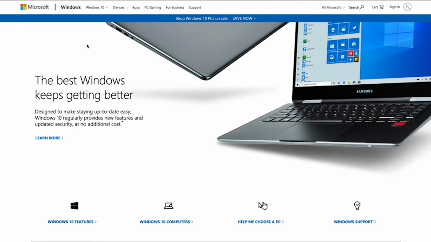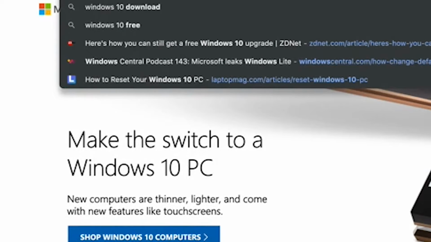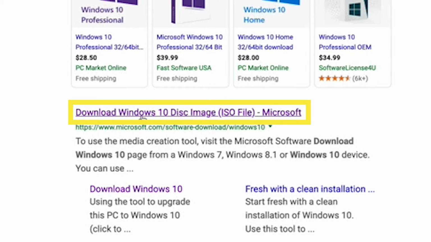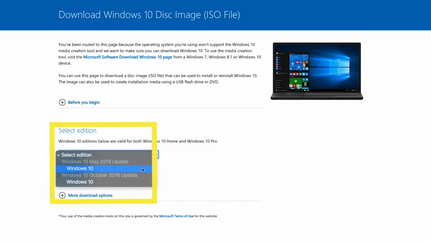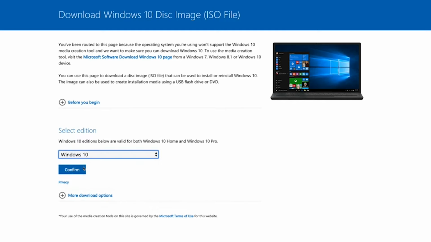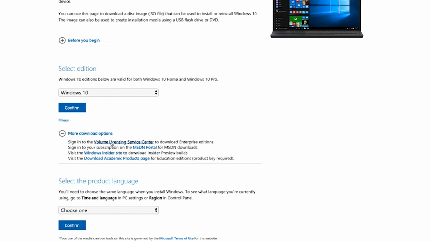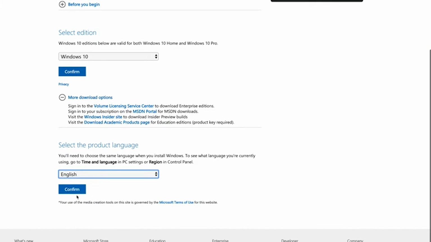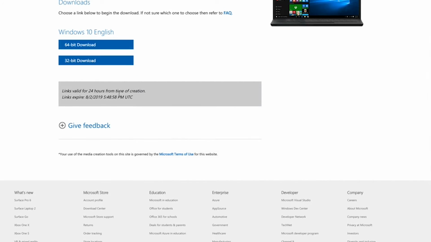You'll need to go on to the Microsoft.com website and search for the Download Windows 10 Disk Image or ISO file. At that screen, it will prompt you to select an edition. You want the newest edition, which is going to be Windows 10 May 2019 update. And then from that point on, you just go ahead and follow your options. There is going to come a time that they are going to request your Windows key. Just go ahead and put that in. As I said, it has to be a valid 7, 8, or 8.1 key, and you ought to be able to download it and be in good shape whenever you go to activate it.